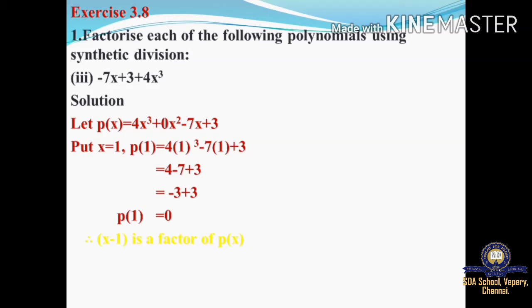It will become minus 1, right? So I have put x minus 1 is a factor of p of x. Got it, students? See, I have taken plus 1 only, but if I write it as a factor, it will become minus 1. In case I have put x is equal to minus 1, inside the factor it will become plus 1. The sign will change if I write it down as a factor. Got it? Signs will change. Okay, next.